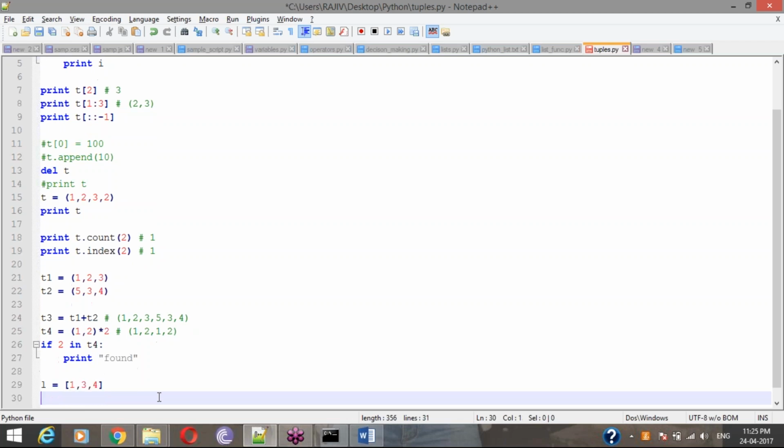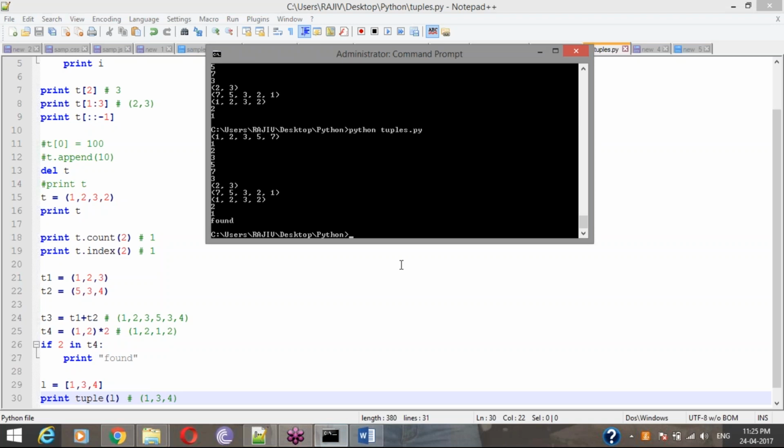So I want to convert this to a tuple, so I can give tuple of L. So this has to print the tuple like this, 1 comma 3 comma 4. Yeah, so we'll see the result now. 1 comma 3 4. Okay, so this is the tuple.